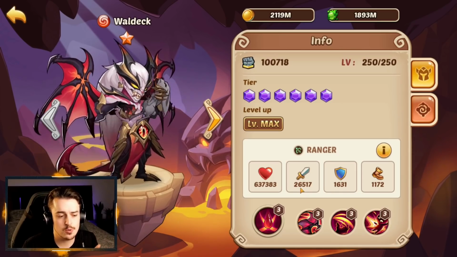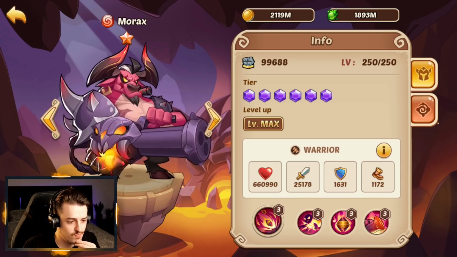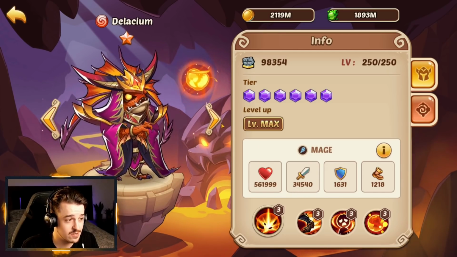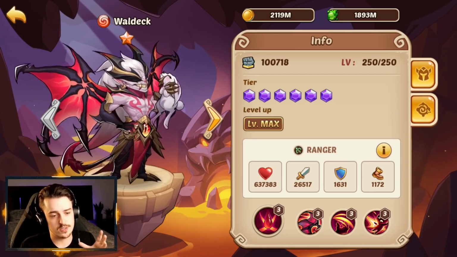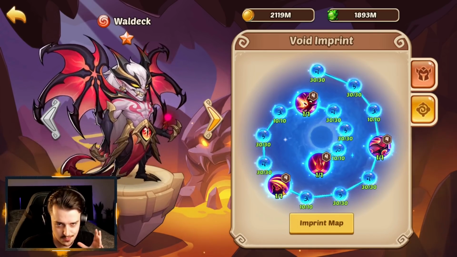However, do bear in mind, 26,000 isn't massive for a hero, especially not when you compare it to all these other heroes we have. There's a lot of heroes that can stretch into the 30,000s, so it's not the highest attack stat we've ever seen, so don't go crazy about this. He's not going to be doing tons and tons of damage, but it's still a lot of damage, especially when you look at the rest of his abilities.